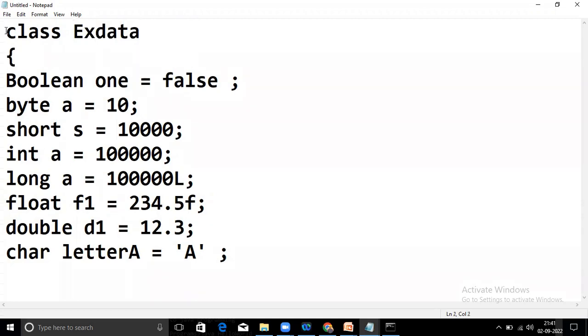Then open the braces, declaring all those things.